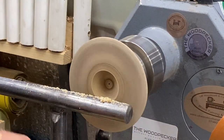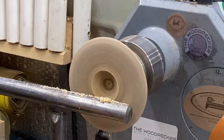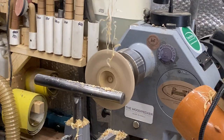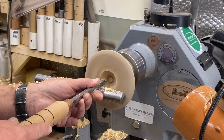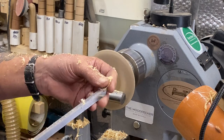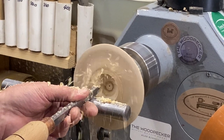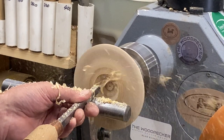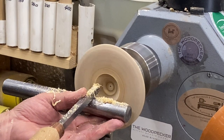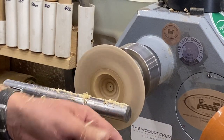Shavings, not scrapings. A scrape will be scrunched. A shave, a cut, will be open like that. A cut will be nice and long, okay? If that's a scrape, it won't be like that. That's scraping, okay? So if we come here, look. Looks good, but we see it's dust we're getting from scraping, okay?